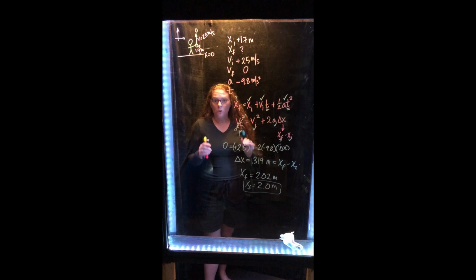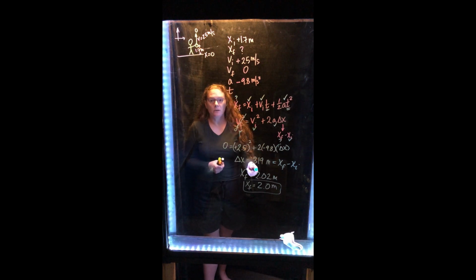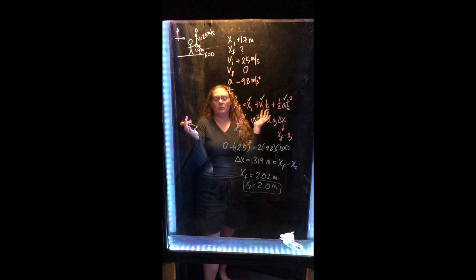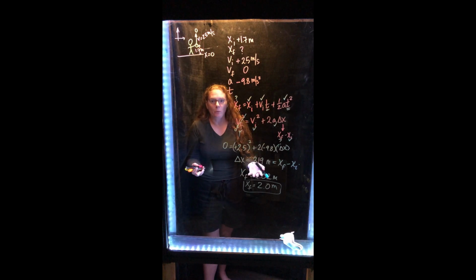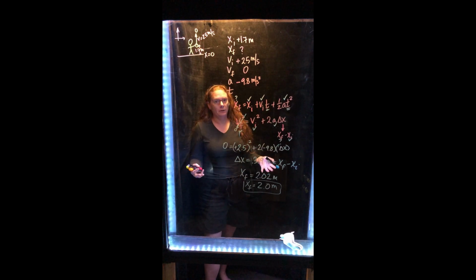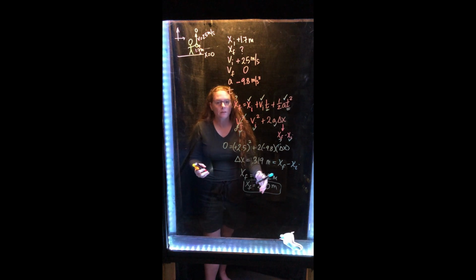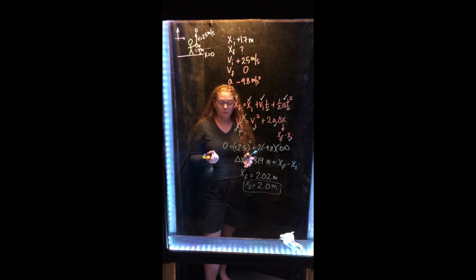Okay, and now again, don't stop here. Stop and see if your answer is reasonable. If I got an answer of 20 meters, 60 feet, 65 feet, I would know it was not reasonable. If I got an answer that was less than 1.7, I would know it was not reasonable. So always stop and check this answer to see if it makes sense. And then, just make sure that you have a reasonable number of sig figs. Again, I'm not that picky. 2 or 3, both of these would be fine. So I think 2 meters is totally reasonable.